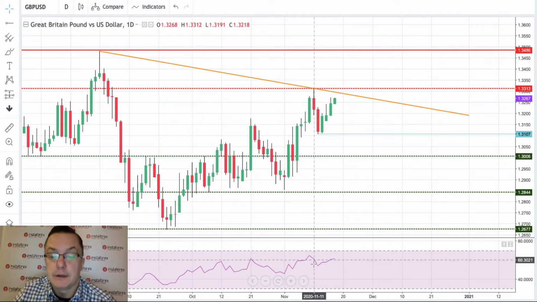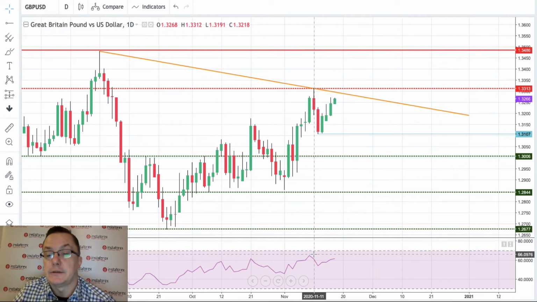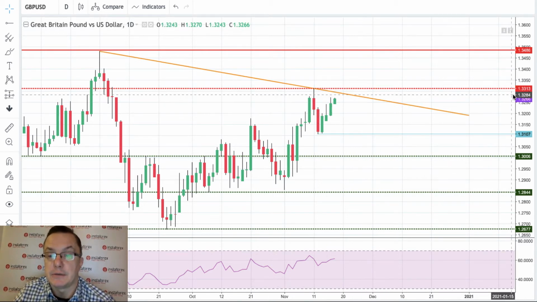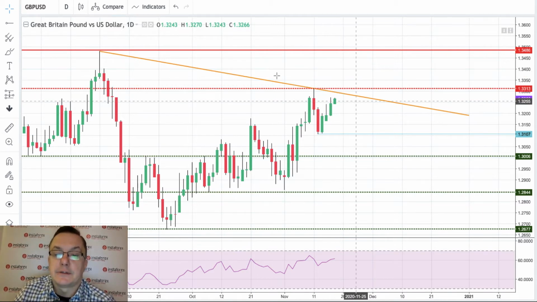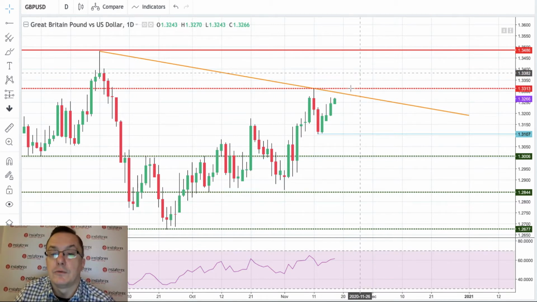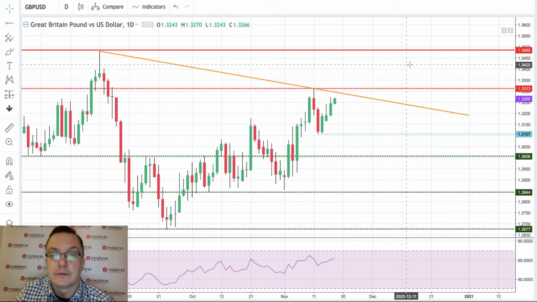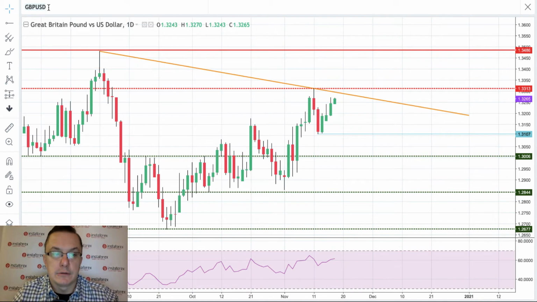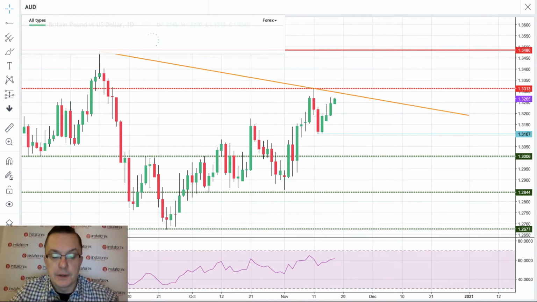But please remember, the RSI is still high, the RSI is still positive, it's strong. So right now the bulls are in control of the market, so we should keep an eye on 1.3313, and then if this level is violated, the trend line is violated, then we should go higher, even to the recent swing high at 1.3486. So the outlook is still bullish on the British pound.